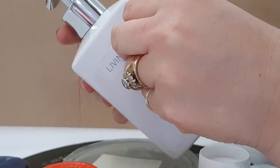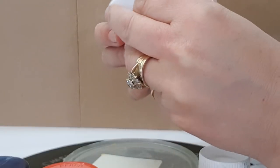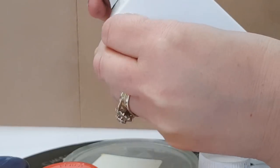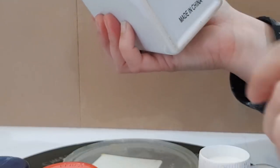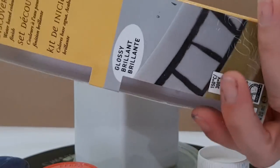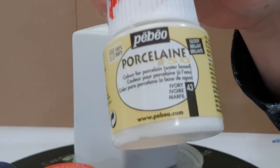First, of course, we're going to get rid of the stickers because I'm not pouring over the stickers. I'm going to wipe this down with some alcohol just to get the last of the sticky off, as well as any shop grime, because I can already see it's dirty. And then I'm going to mount it on one of the tester pots, like the tester pots that came in the pack. This pack here were 20ml bottles. These ones I'm using here, which are the full size ones, are 45ml bottles, or 1.5 ounce.